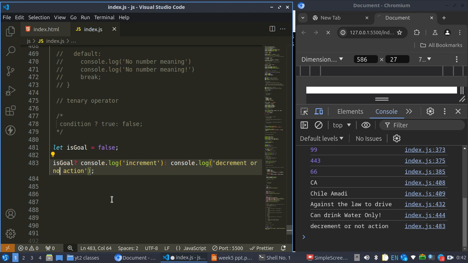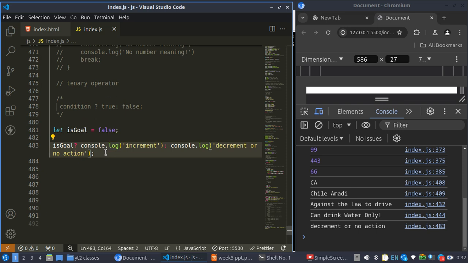So that is it. You see one thing about programming: for each instance you must know why it's not working, and just looking up helps to solve the issue. So that is the ternary operator. After the condition, then your question mark. Whatever is between the question mark and this colon will run if it is true. Then this other one will run if it is false.